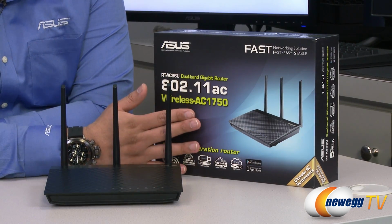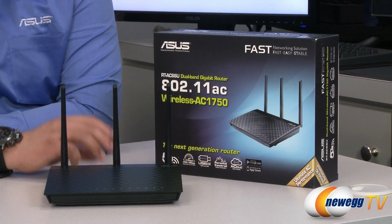Now, outside of that, there are a lot of performance attributes we take into consideration on what AC is going to provide versus your previous generation. While we have this really high number right here, the reality is what you're going to get in a real world environment is closer to about 400 to about 500 megabits at the peak end. But that's outstanding when you think about what you'll be able to achieve, which could be 4 or 5 consistent 1080p streams. I've even done full 2K video streaming through AC units.